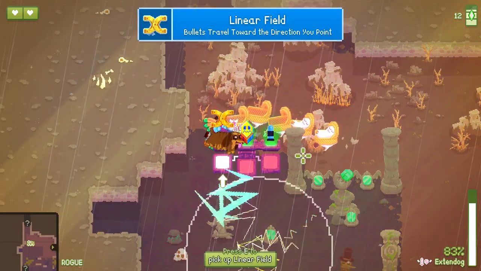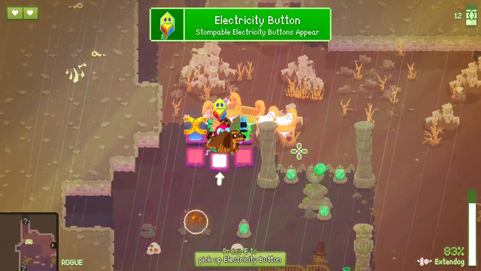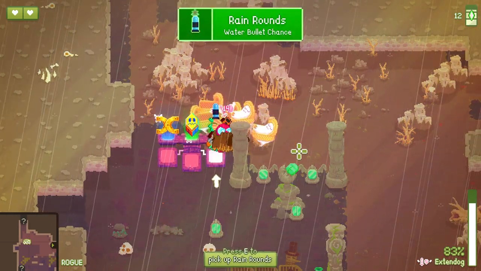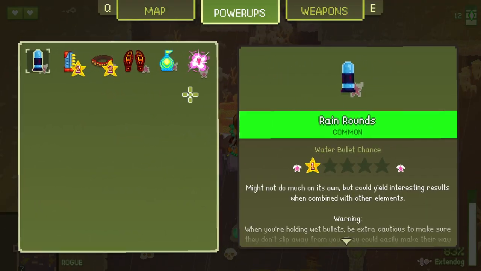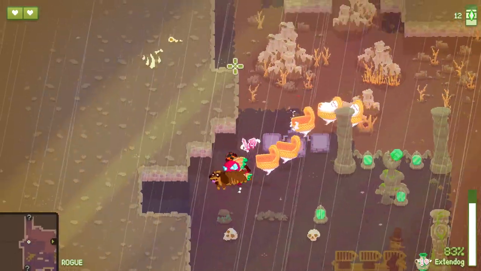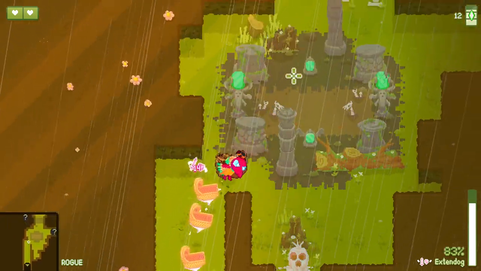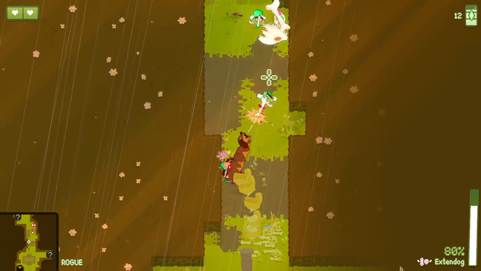And then here we've got bullets travel towards the direction you point. It's pretty good. Stompable electricity buttons, water bullet chance. I don't know what water bullets do, but let's give them a go. Power up. Might not do much on its own, but could yield interesting results when combined with other elements. Okay, I see. It's a basic item that has synergy. Y'all know I like those. By the way, someone told me if I see a shrine with a green chest, I want to be looking out for that.